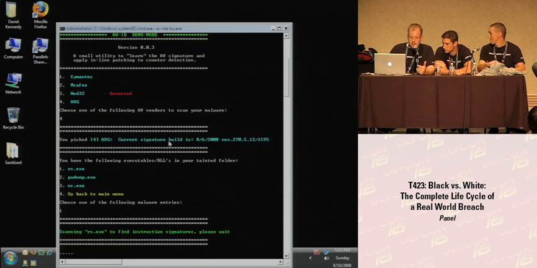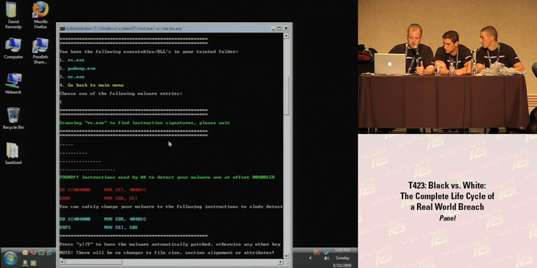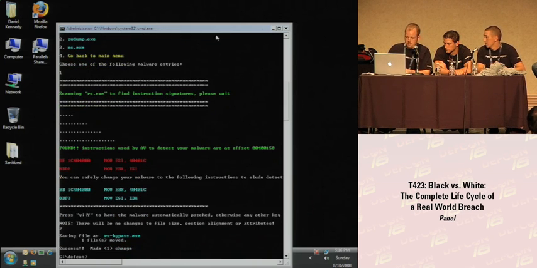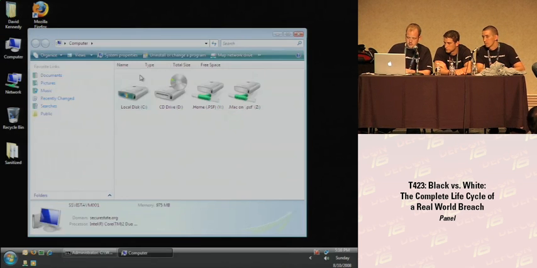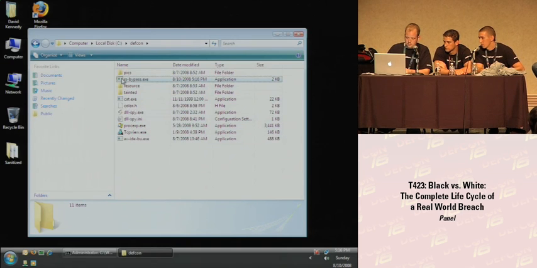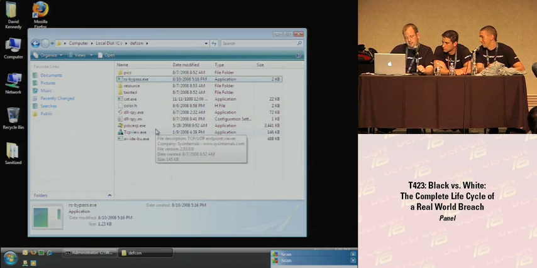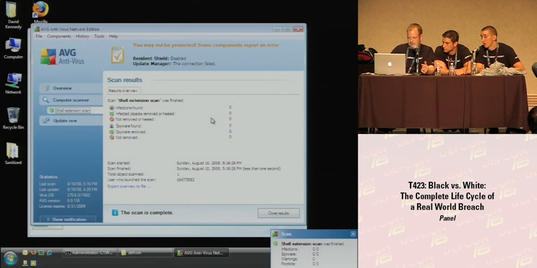Hit 1. It's looking for instruction signatures, and if you look at what it's going to find, you see the instructions found, it found that AVG is specifically flagging on the offset 004000158. So it's automatically going to recommend to you to change it to get past it. So do you want us to redo the actual binary itself? Sure. Yes. Copied. Done. Again, another one of those extremely hard things to do. Can you type numbers? All right, so do scan with AVG. See here, no viruses came back. How about that?